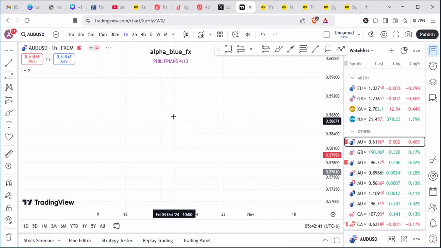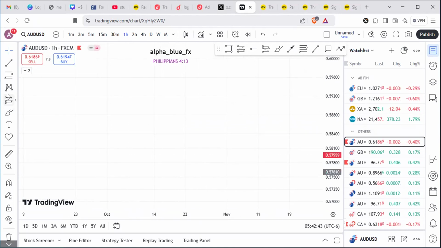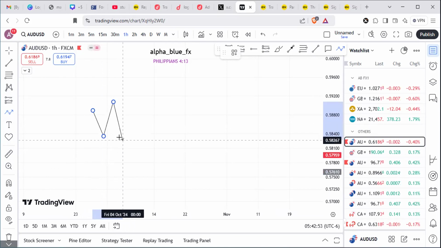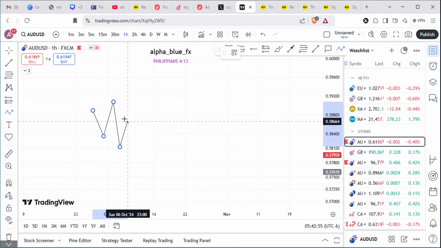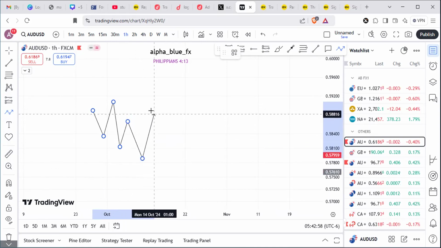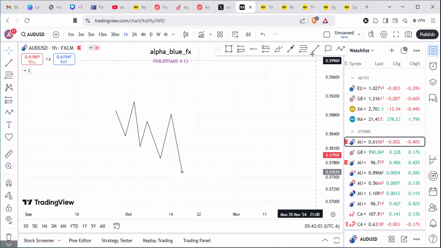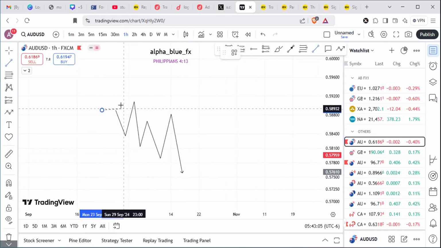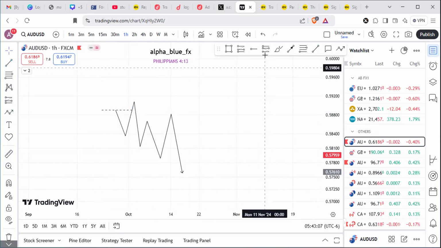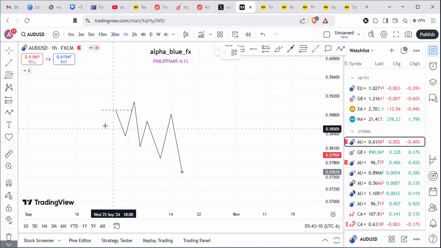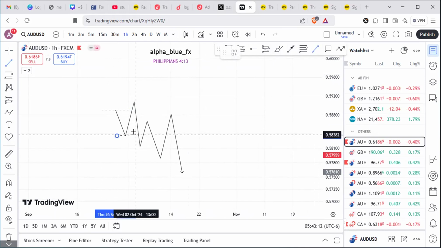So, before I show you the trades, let me just show you what it is that I trade, what my strategy is. So, this right here is what I always look out for. The first thing I'm looking out for is for the sweep price to take out a high. The next thing, I want to see it break the low, form a new low like this.